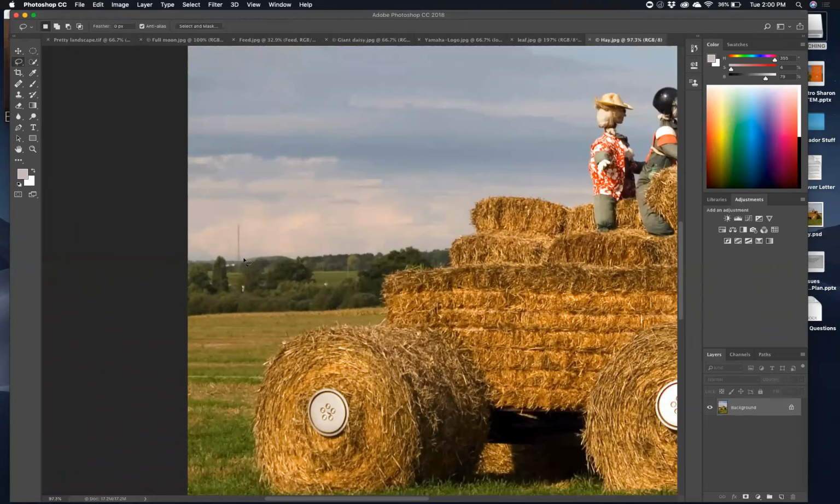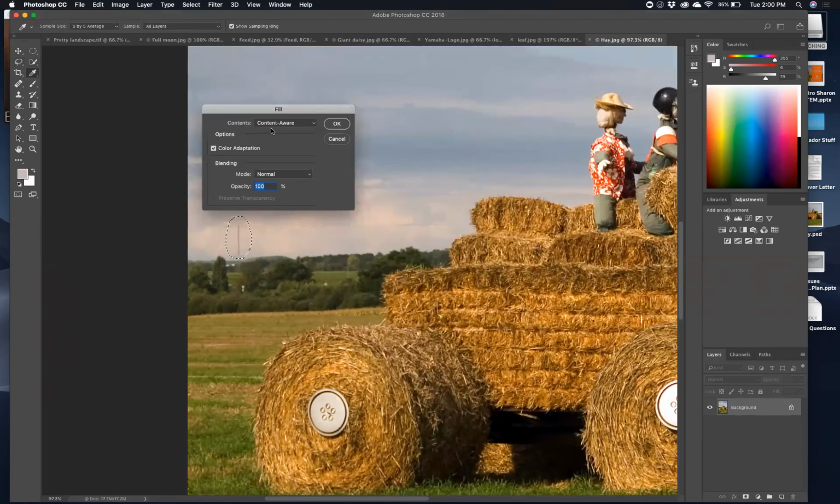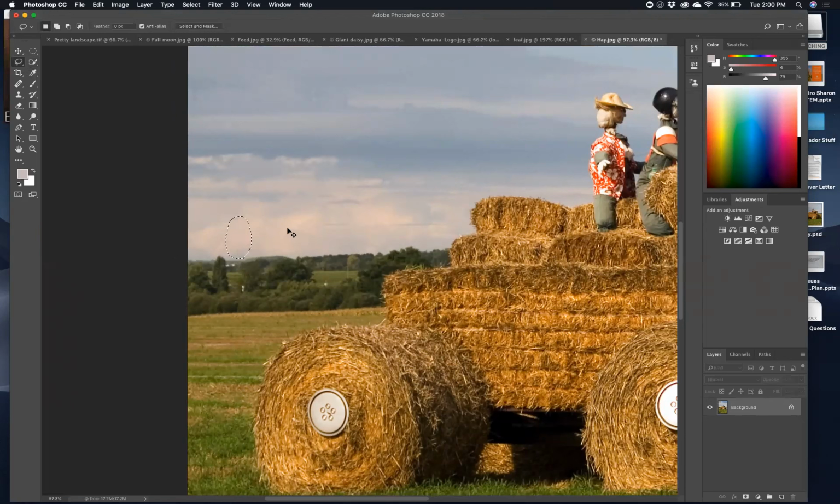So with our lasso tool here, if we select this right here, say this antenna back here, press delete, and then content aware comes up. We press OK and press Command or Control D. You'll notice that it takes away that antenna and samples everything around it. Don't get too big because it'll take too much stuff. But this is how we get rid of some things that come out of the back of people's heads or things that we mess up whenever we're capturing the footage.